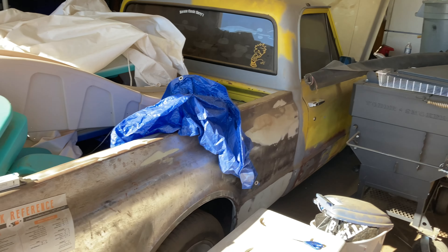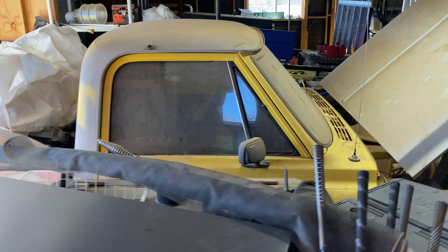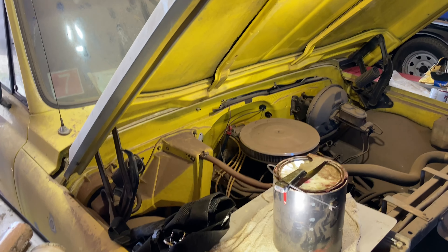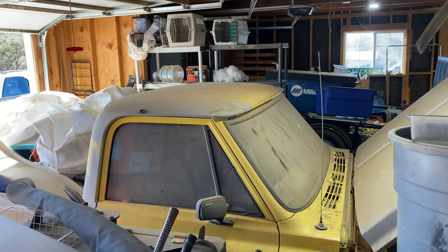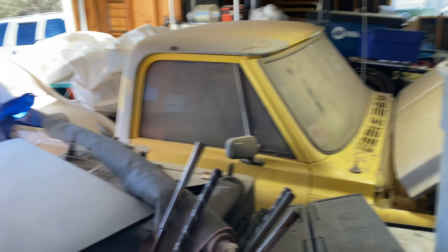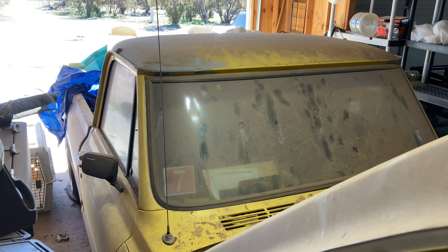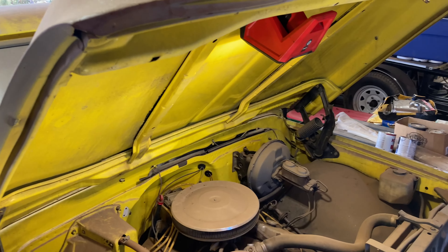I got this one in probably '97. Got it from a buddy of mine who got it from his brother — it's kind of been passed around. Didn't have a place to put it, so I sold it to my dad for a couple years and then got it back. This thing is so badass and it definitely needs to be on the road. I just can't make up my mind on the color — I really like black and I like red, but that's been done to death. And let's agree to get rid of those ugly mirrors first thing.